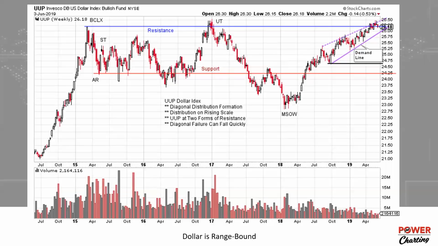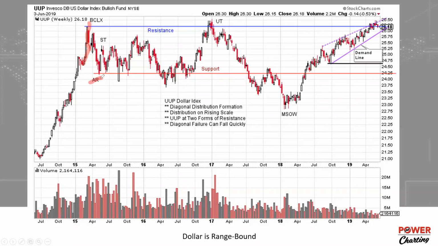Here's a long-term view of the dollar. Now, we were looking at monthly bars on gold. Here we're looking at weekly bars on the UUP, which is our surrogate for the US dollar index. And interestingly, we have a very sharp uptrend that has taken place into 2014, first quarter of 2015, into a dramatic climactic move. And it would be hard to find a climax that's more dramatic than this.